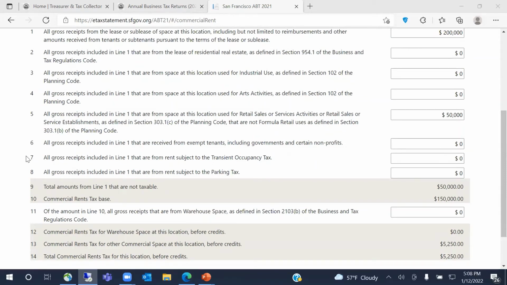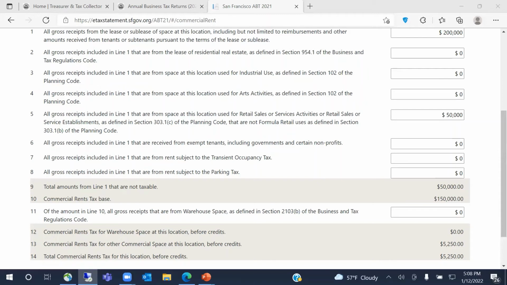Line 7, enter all gross receipts included in line 1 that are from rent subject to the transient occupancy tax. Line 8, enter all gross receipts included in line 1 that are from rent subject to the parking tax.